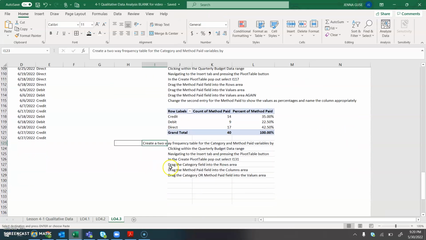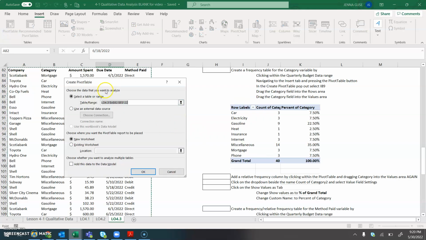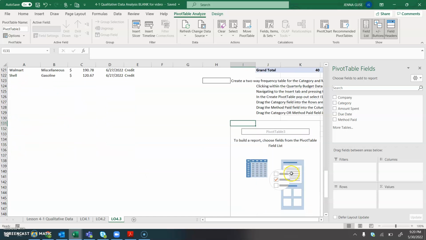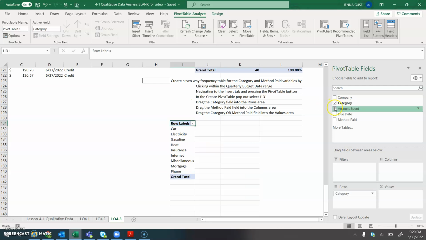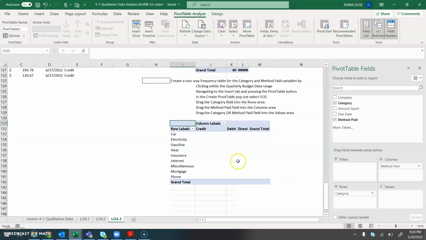Finally, to relate this back to what we did in Learning Outcome 3 with pivot tables, I'll show you how you can make a two-way frequency table. That means it shows the counts according to two categories at once. So I'm clicking inside of this range again, go to Insert Pivot Table. I'm going to place it just down here below the instructions. And this time, according to the instructions, we're going to put category into the rows, method paid into the column, so I drag it over because by default Excel wanted me to place it into the rows.